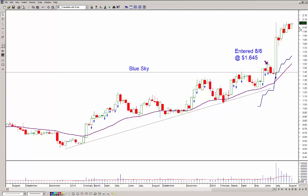And it's since broken above the nice round number of $2 and is in blue sky territory, so it's looking very healthy. But of course, I've got no idea what's going to pan out. That's why it's so important that I have my stop loss strategy in play, and I will continue to trail my stop loss up as this share makes higher closes. If the stop loss gets hit at any point, then I will be taken out of the trade. If it keeps on going, I will add and buy more and build into a winning position through pyramiding.